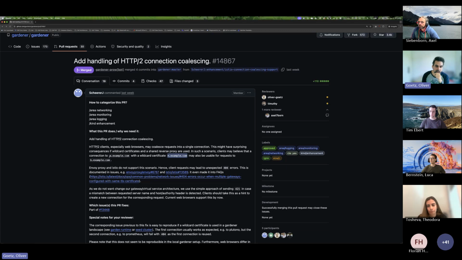And when you access one of the domains with your browser and do all the authentication stuff, and this works, and then you try to access the second domain, you get a strange and unexpected 404 error.